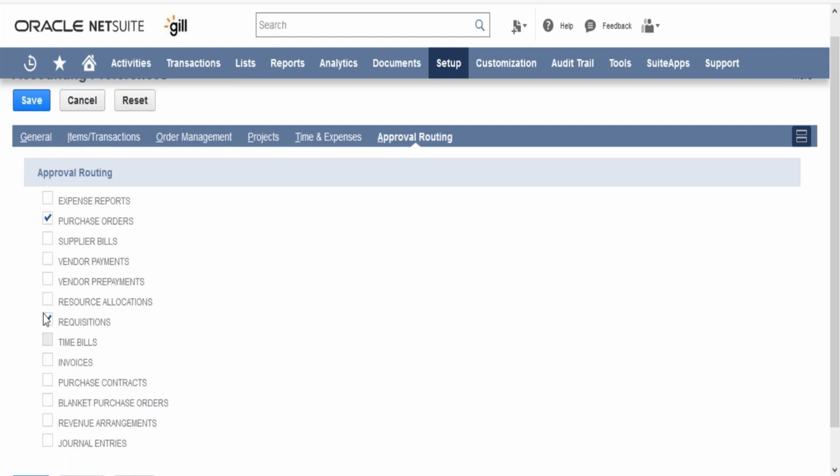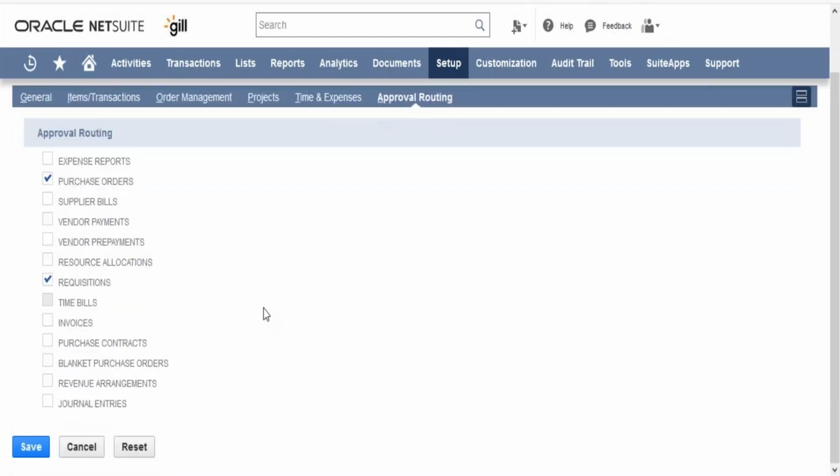In case I have checked these checkboxes, then I can define my own approval matrix. Similarly, in case I want the approvals on the invoices to be as per my approval matrix, I can check these checkboxes and save it accordingly.